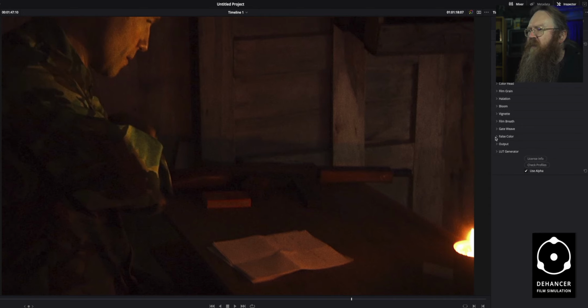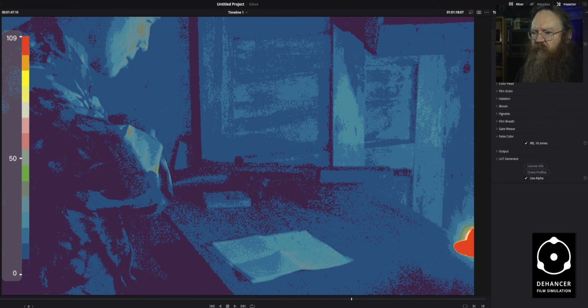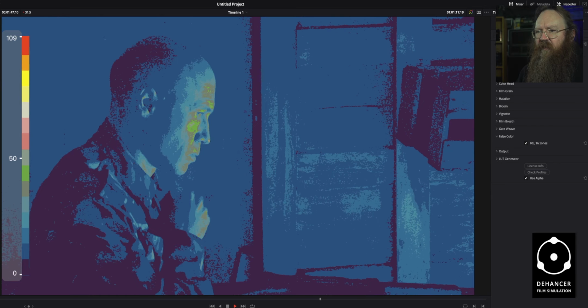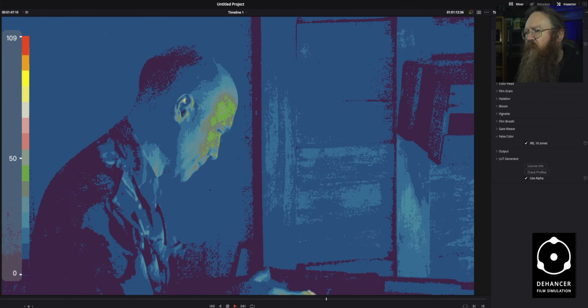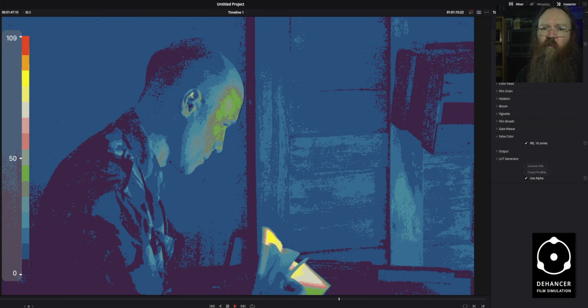The next one down here is false color. I'm not a person that's played with false color a lot, so I'll just put that in there and I'll let it go. Basically it's an analysis tool that you can use to see what the effect of everything else you're doing is. Okay, I admit I need to go and learn more about false color.